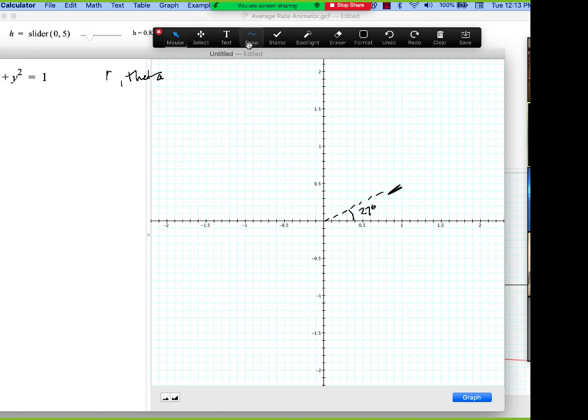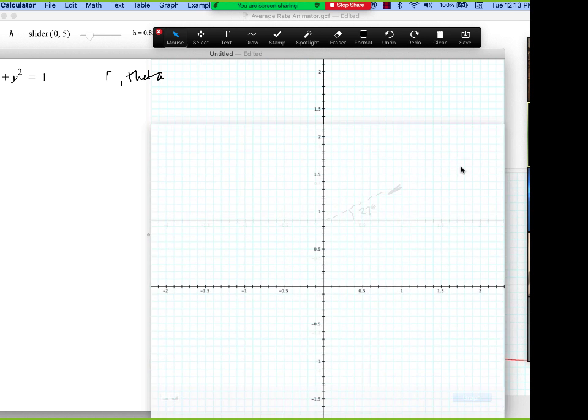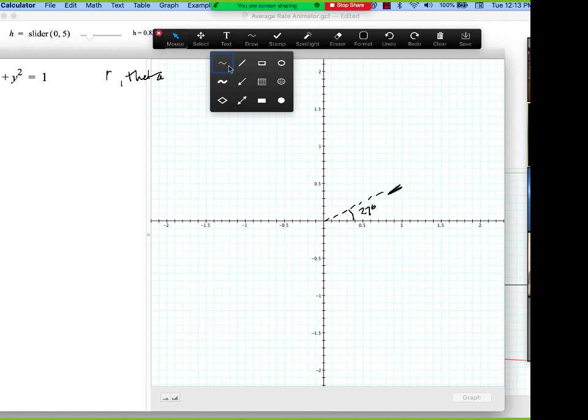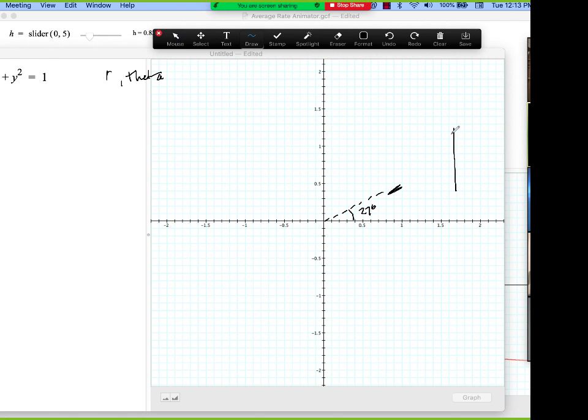Like, how do you draw a vertical line? How do we draw a vertical line? What would a GC do for that? How would you, in GC, draw a vertical line? You would just type x equals whatever the value is. Yes. Why? Because now it's going to graph every point that has that x value, and that's a vertical line, right? Can I use something the same for this?